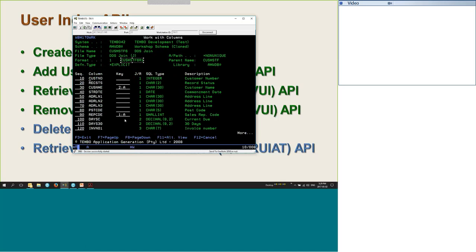So it's an explicit definition for a join file. You can't get away from that. However, if I wanted to either remove or add one of these files to this join, I would have to refresh the explicit definition and reload all the fields in the file.